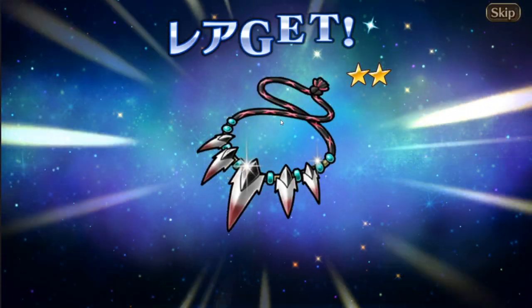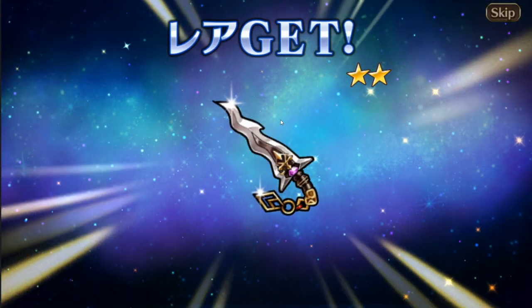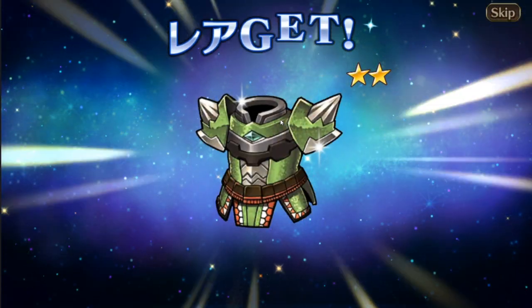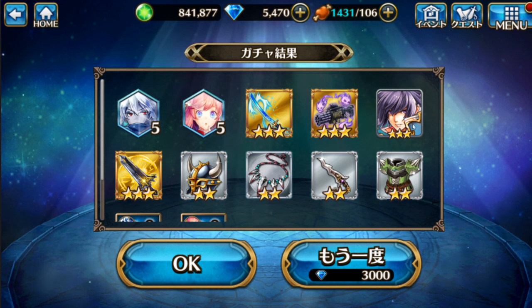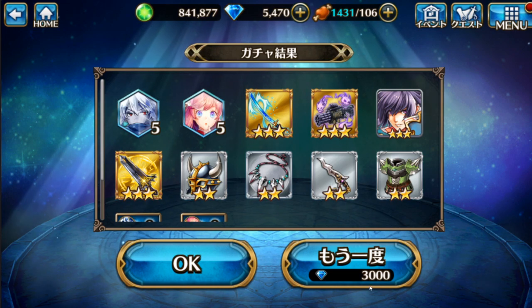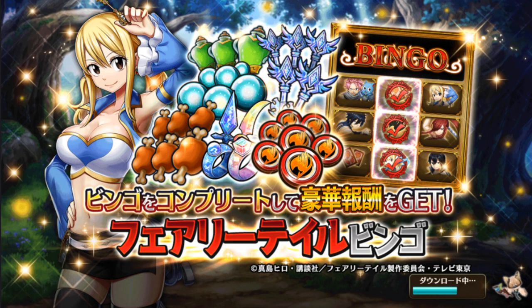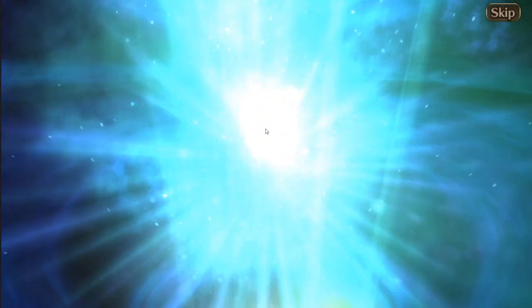Oh, fang necklaces. I hate those things. Yeah. Watch, I'm only going to get the guaranteed character. Probably so. So, yeah, I got a new Nagato. So, there's 330 diamonds. Here's my last one. And then maybe I'll be able to scrape up enough diamonds to do another set of these at a later date.